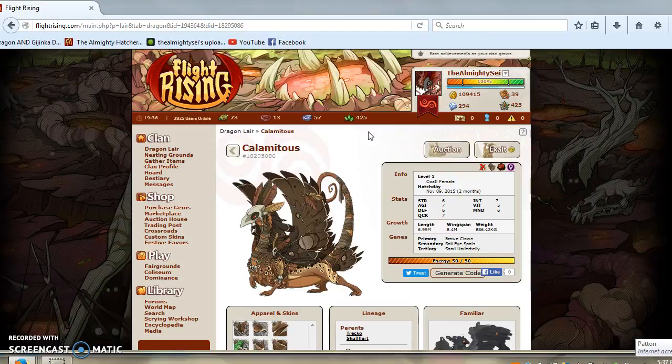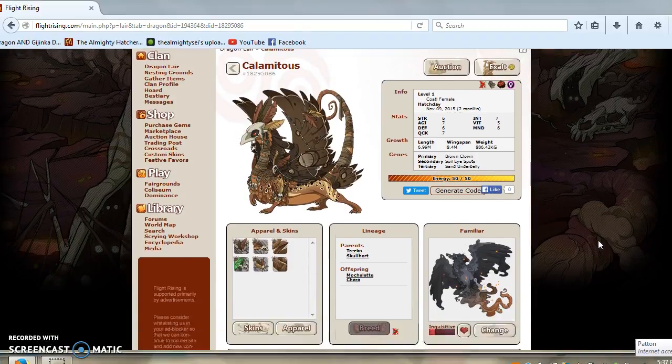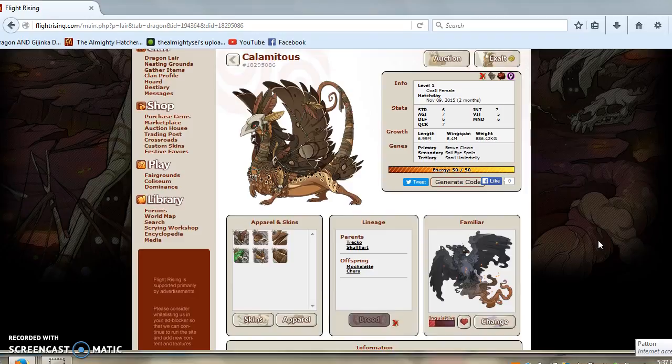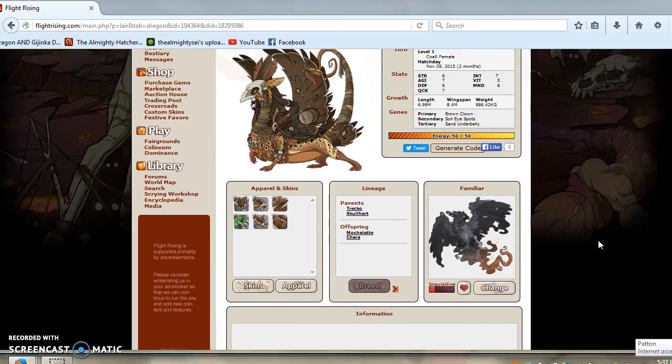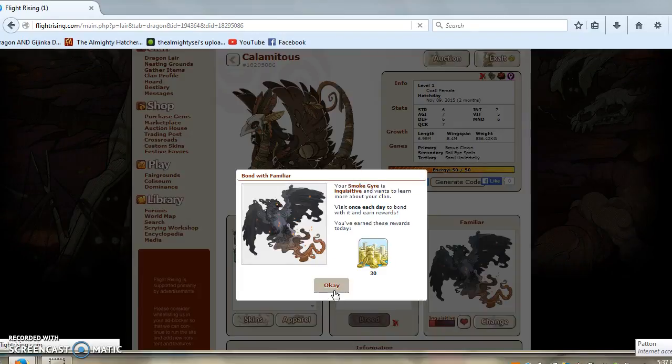This is Calamitous. She is one of my favorite dragons. I bought her a while back in the auction house, and she was fully gened and everything. I spent like 10,000 or 15,000 on her. I love her because she's natural looking. She does have a backstory. I do want to do lore and stories and everything for my dragons.